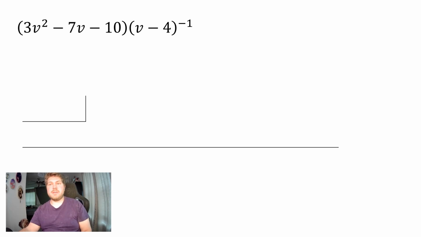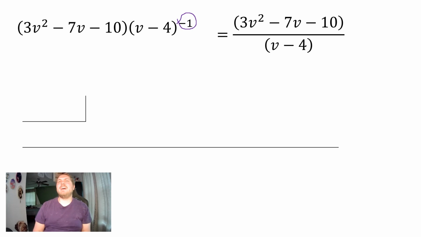So let's dive in. All right, so if you saw the first video, you know that when you have this -1, that just means you're dividing by this. So it's going to basically look like this, because a negative exponent, think about it as like a positive exponent, you're multiplying by that many. A negative exponent, you're dividing by that many times. So if it's -1, you're just dividing by it once, which is all you'll see in this scenario.